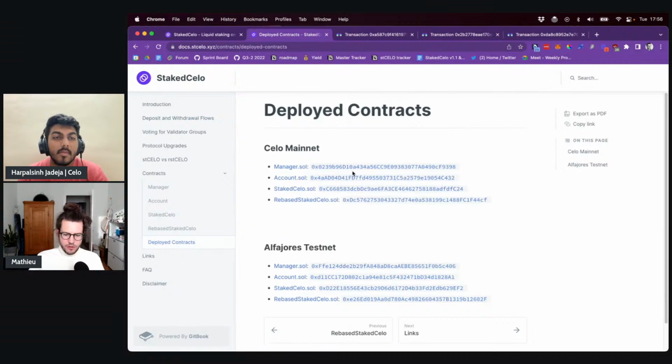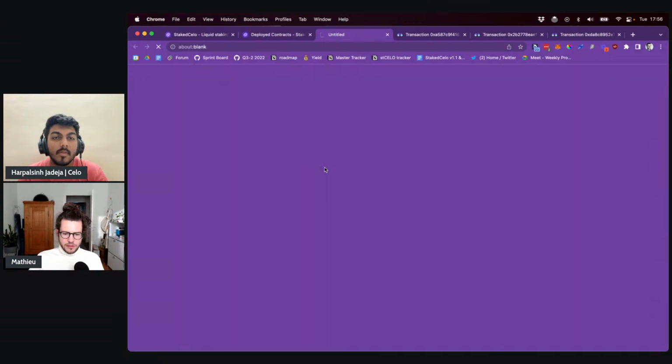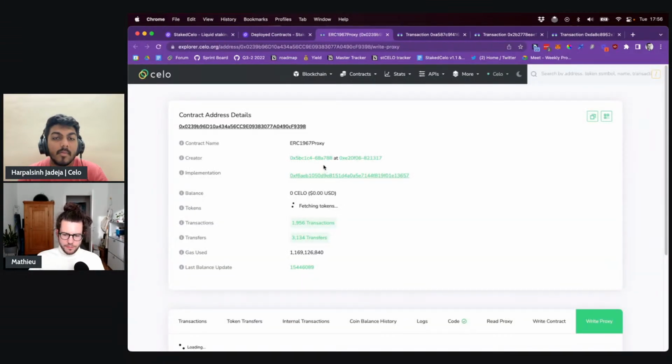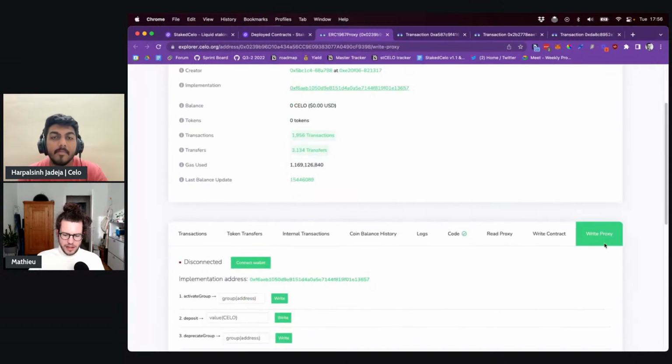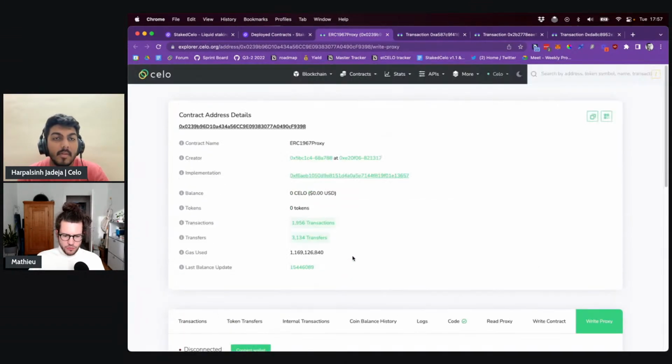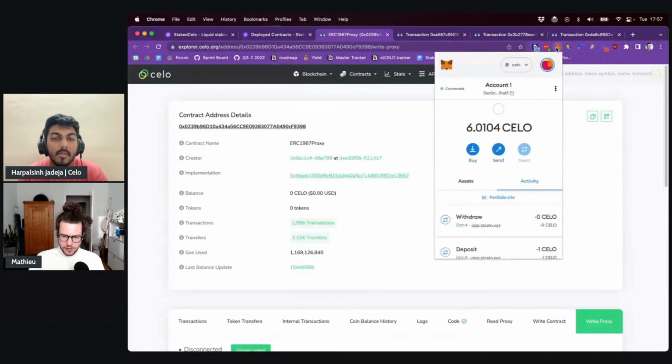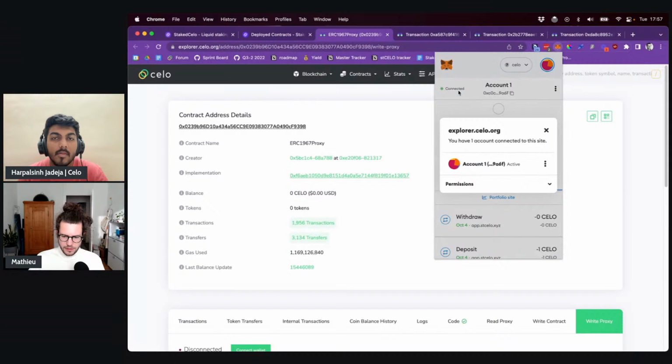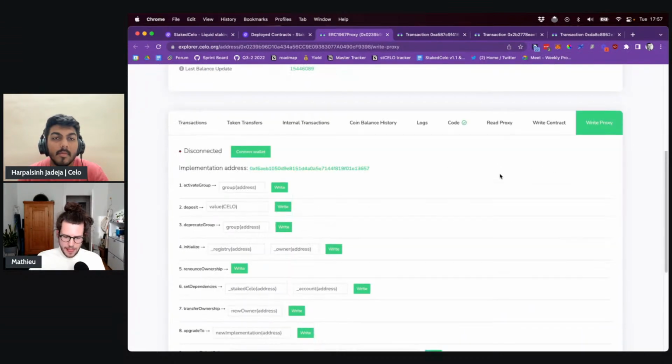Okay, so here we go. Manager, this is the contract. And now I can write the proxy, right? And somewhere I should be able to connect my MetaMask. Is it already connected? Yes, already connected. Okay. Good. Now message.value.